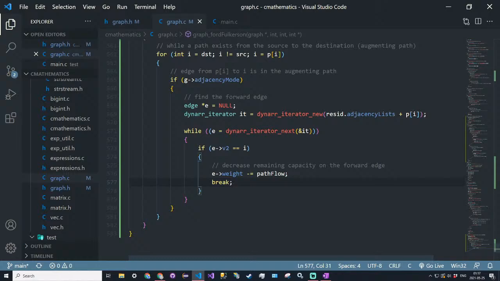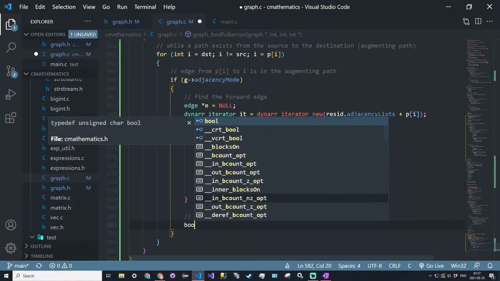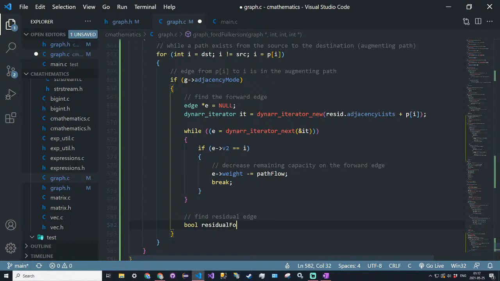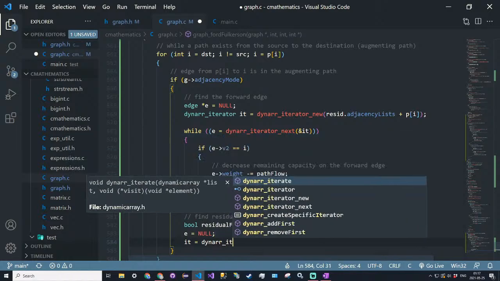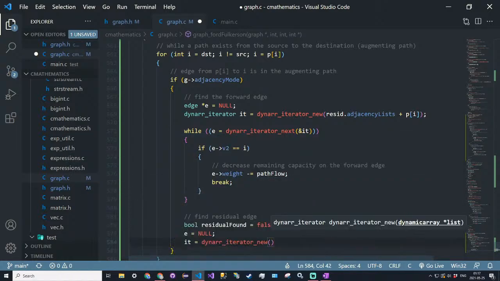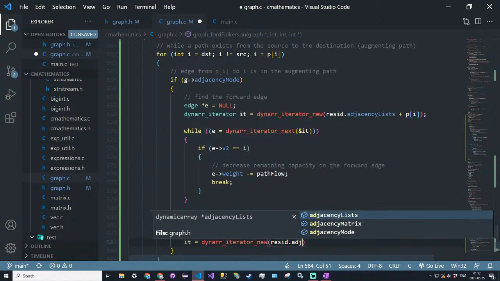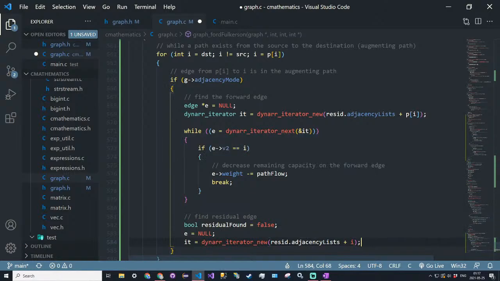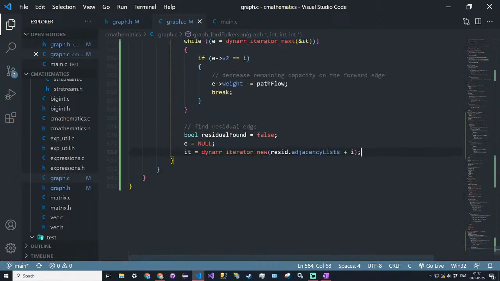Now we want to find the residual edge. So we're going to say Boolean residual found is equal to false. Then we're going to set e to null, and then we're going to reset the iterator. So it is equal to dynamic array iterator new residual.adjacency lists plus I this time. So we're finding the residual edge, which is the backwards edge.